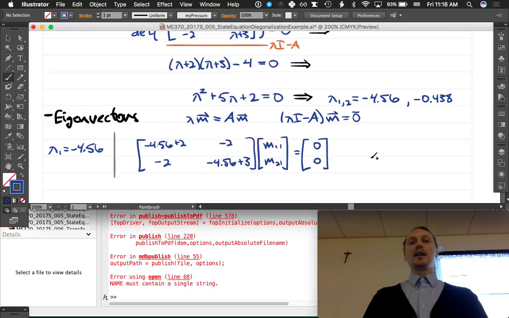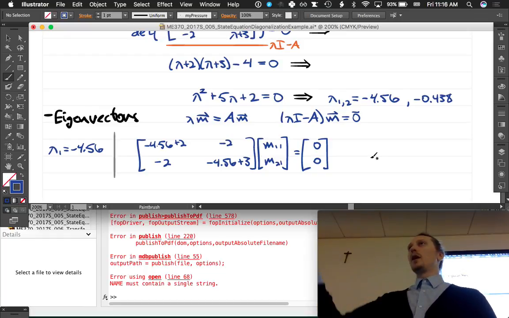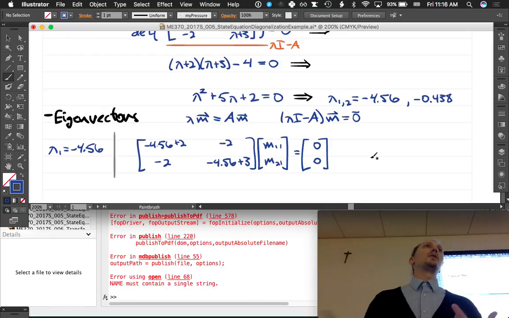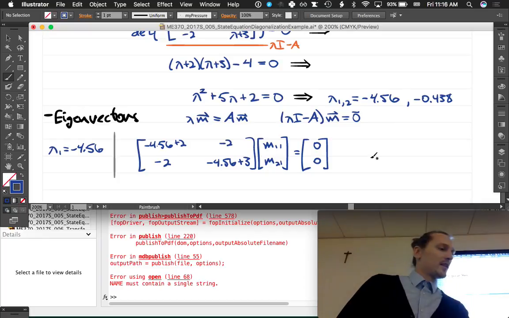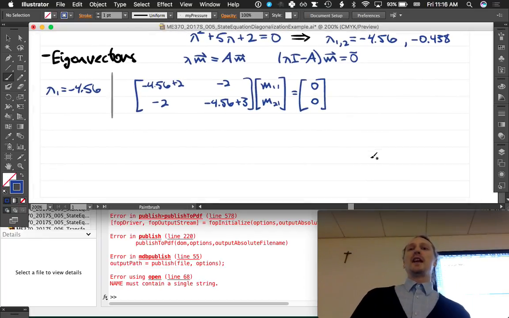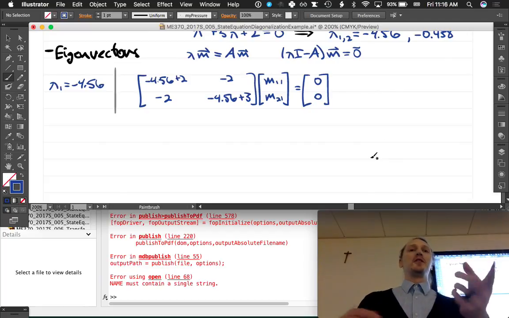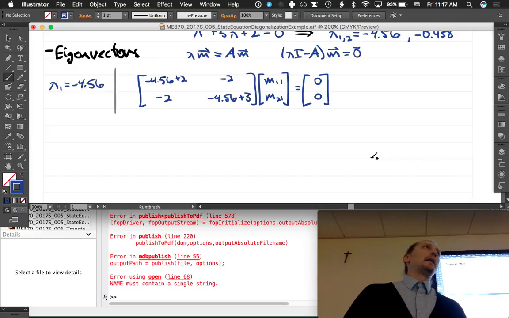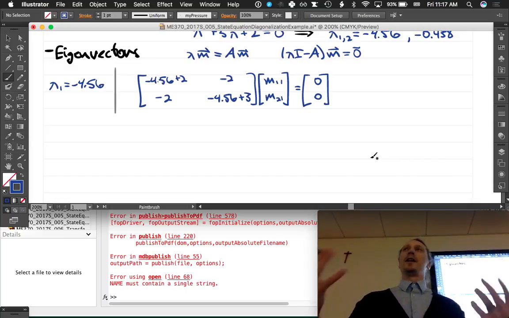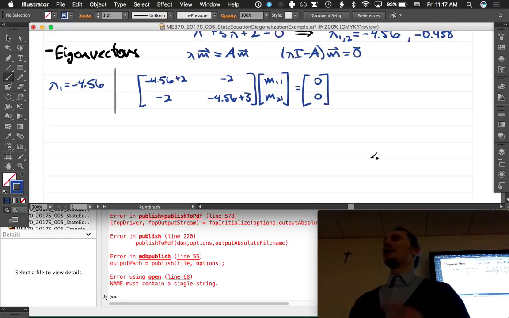Recall that we can choose either the first row equation to do this or the second row equation. We should get the same result. What I like to do is use the first row, find my eigenvector, and then plug it into the second row. It better satisfy the second row too. That's a check. So let's do that. In the previous example that I did, I used sort of like, oh, well, it's just a nice round number and you can tell what cancels what. Let's do it a little bit more systematically this time. I think that, on an exam, that can be very helpful when you don't see it, right?